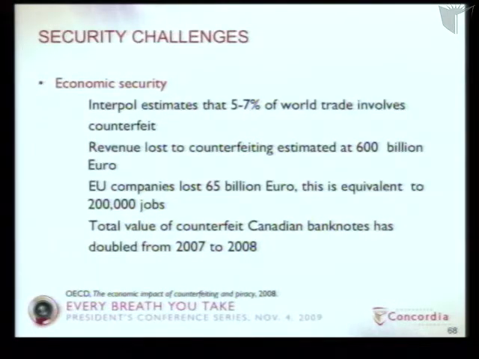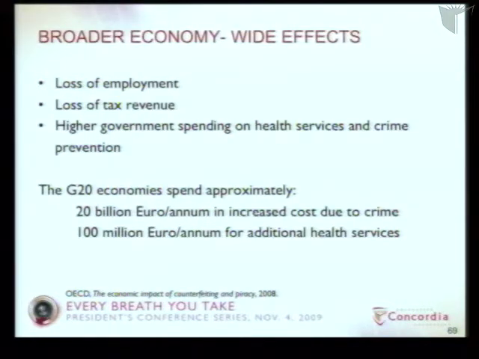The total value of counterfeit Canadian banknotes has doubled from 2007 to 2008. The broader economy-wide effects from counterfeiting are loss of employment, loss of tax revenue, higher government spending on health services and crime prevention, and just as an example, the G20 economies spend approximately 20 billion euro per annum in increased costs due to crime, and 100 million euro per annum for additional health services.